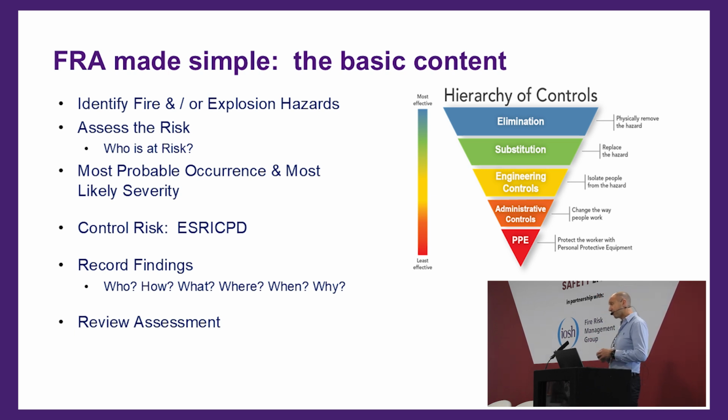Now, interestingly enough, under health and safety, you have to consider the risk to any relevant person. So if someone breaks into your premises at night and comes to harm, then you could be responsible for that aspect of them coming to harm. The Regulatory Reform Fire Safety Order only requires you to carry out a risk assessment and to consider the people who are lawfully on the premises and those that aren't firefighters. So you don't have to consider the risk to firefighters in the event of a fire on your premises, and it's only those that are lawfully on the premises.